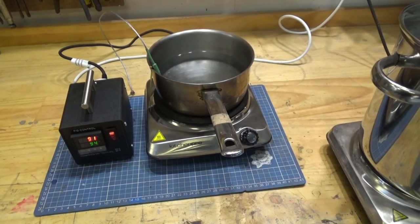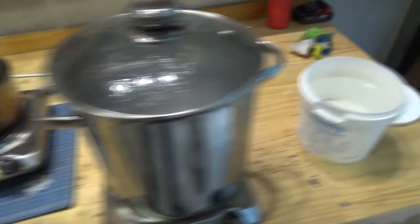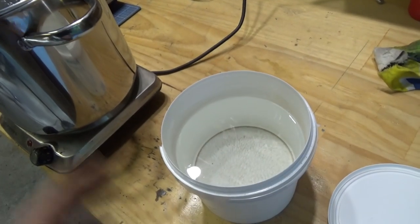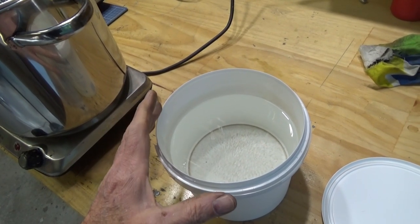So this is our workflow. The parts will come out of our cleaner. They'll get a water rinse. They then go into this solution here. This is called a Metex M activator for phosphate. So that's just a dip in there for about 1 minute. Comes out of there, gets a clean water rinse.